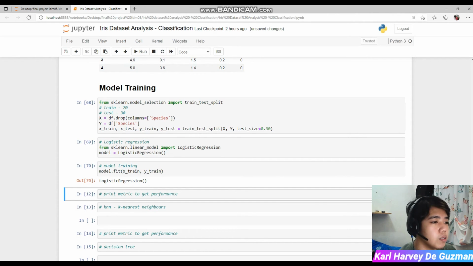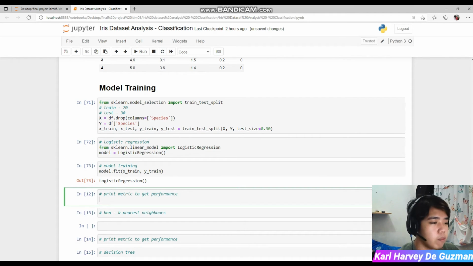So you can see LogisticRegression. This is the input attribute and this is the output attribute. So after that, now I have to print a metric to get the performance of the model. So to do that, I'm going to type print and accuracy, comma here, model.score of the X_test and the y_test.